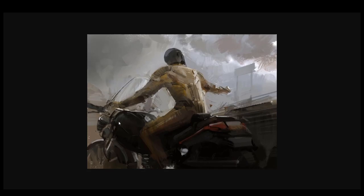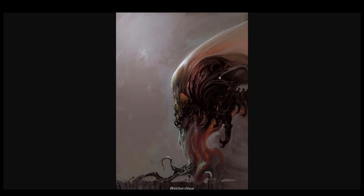And look at how the bike is rendered. Not all of the parts are clean and cut, but it's enough for the viewer to understand, oh, this is a bike and this guy is maybe holding a gun or something. Even the hand here is not developed. You can't even see the gun, but just because of the pose and how it feels, this guy is pointing something at someone or something.